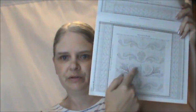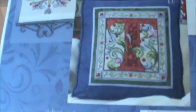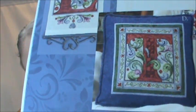Alright, here they show you 4 different options for these motif flourishes. On the border motifs, you've got like 4, I think 4. This one's what I call the DNA strand, or the double helix one. This one is the curly Q vine. Let me see if I can figure out. And that was on the T right there. The pictures aren't all that great, so there's only so much I can show using that.